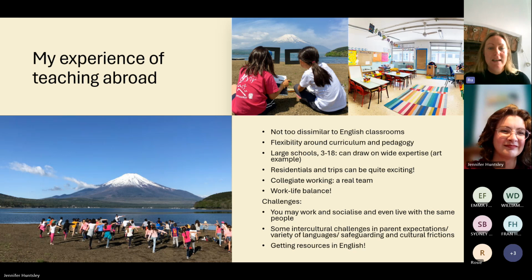So as Jen said, there were some intercultural challenges in parent expectations. Especially in Japan, there was a certain expectation of parents from different cultures, especially in Asia, around what schools could deliver, and of high expectations of achievement and attainment, rather than socialization. It was very much about qualification.